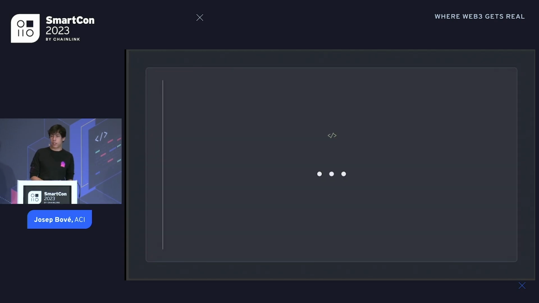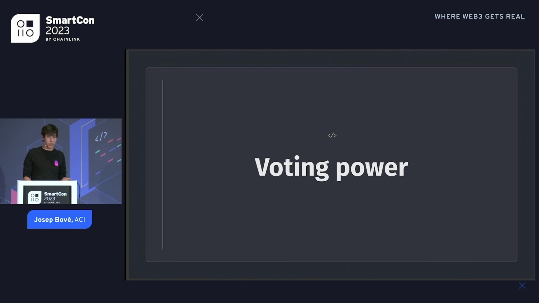Okay, so as I said, it's not the purpose of this talk to understand what RLP is and how it works, but I hope that you will get a better understanding of how it works and why. And here comes the key of the actual presentation. This was just giving some context, because these trees that we use on Ethereum are actually serialized with RLP.